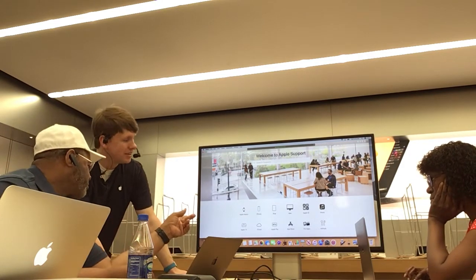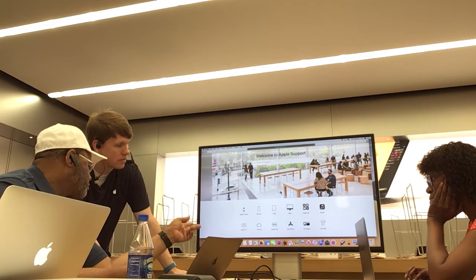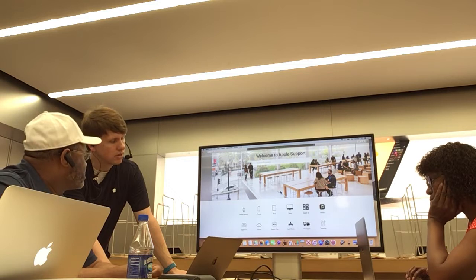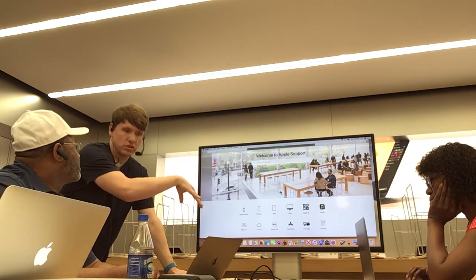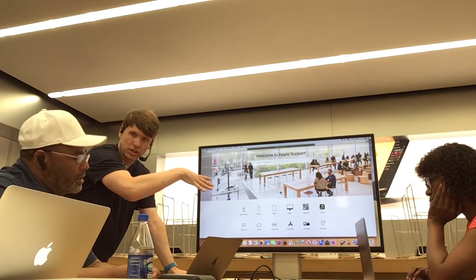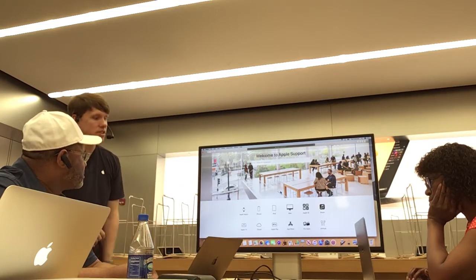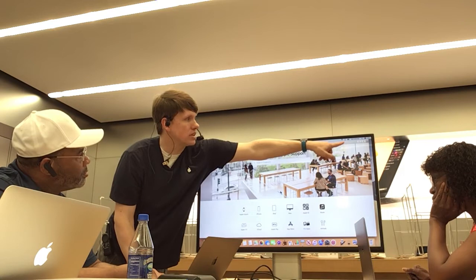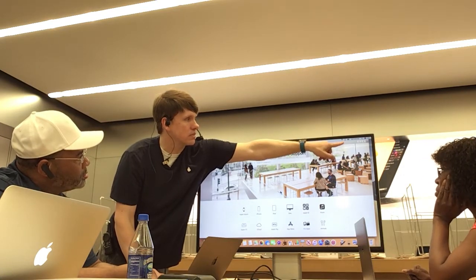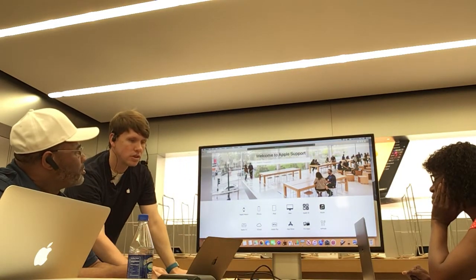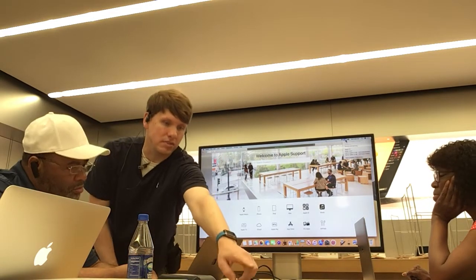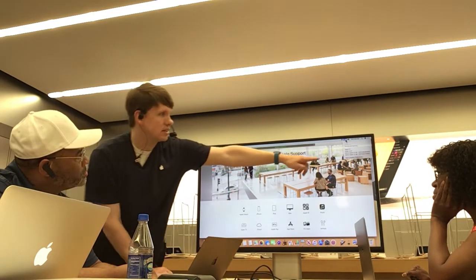How do you connect the Apple TV to go off my computer? So do you mean if you're going to share from your screen wirelessly to the Apple TV to show up on the TV screen? Yep, so once the Apple TV is set up, you can go to what's called AirPlay. It's this one that's to the right of the little Wi-Fi logo. If I click on that, right now I have an Apple TV, it's not hooked up to anything, but it's on. It actually can see those different Apple TVs.